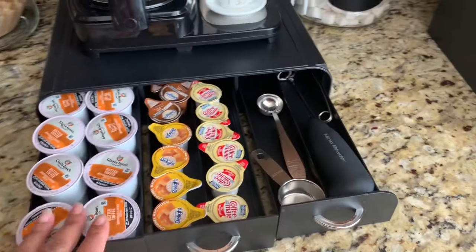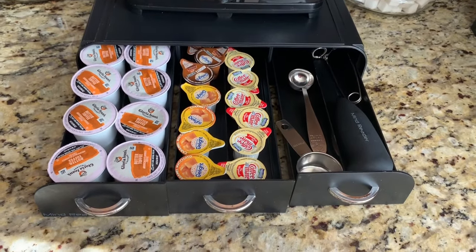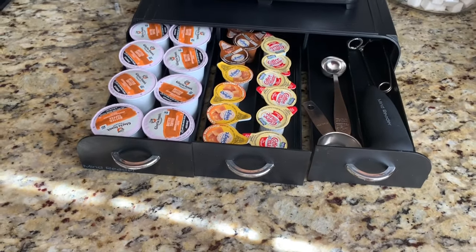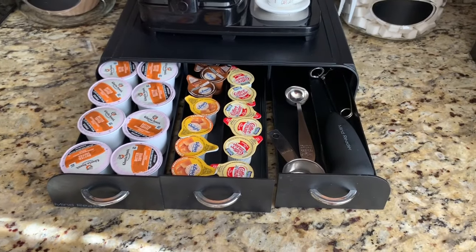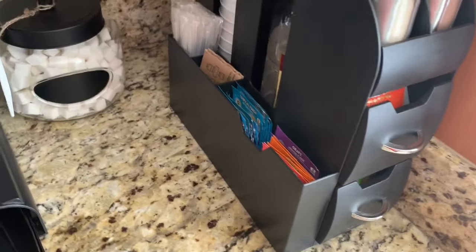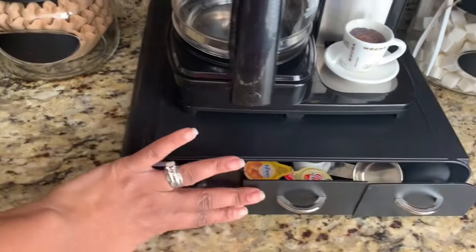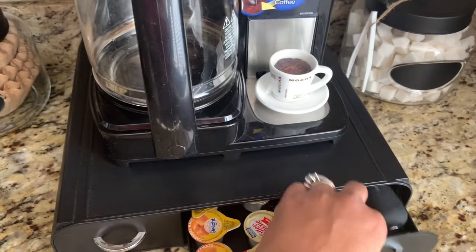I really like this. I got this from Amazon as well. I really like this as far as storage purposes. I think that is really neat. Comes with three drawers, you can put whatever you like in there. And over here it comes with two and a lot of compartments and side pockets. So yeah, that's what we're working with right there. Close that up.